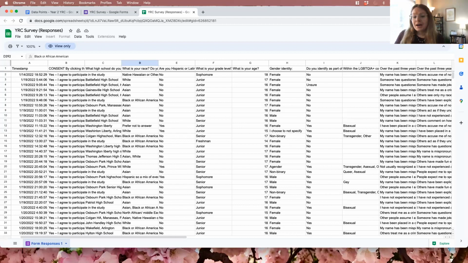This is something that I really like about Google Sheets, and it's really helpful as a researcher to really get into your data. And then something you can do too is, say you didn't have a lot of people take your survey. Sometimes if you ask people questions like, do you strongly agree? Do you agree? Do you neither agree nor disagree? Do you disagree or strongly disagree?